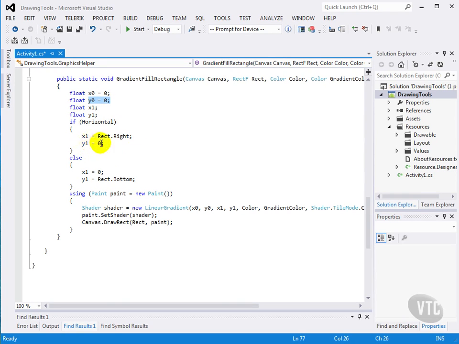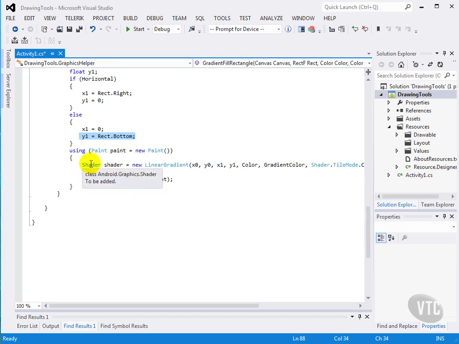So essentially what this is saying is don't make the gradient go vertically at all, just run it from x0 to x1. Likewise, if it was a vertical gradient, we'd set the x coordinate to 0 and the y1 coordinate to the bottom of the rectangle.